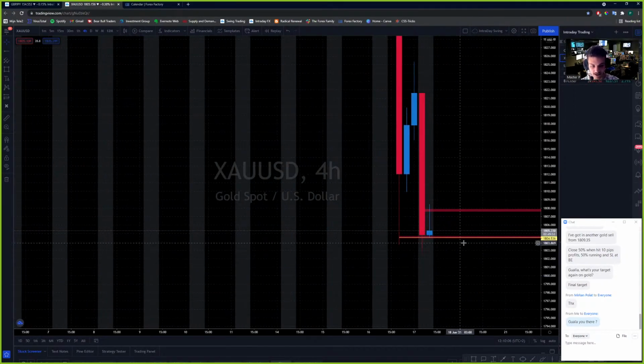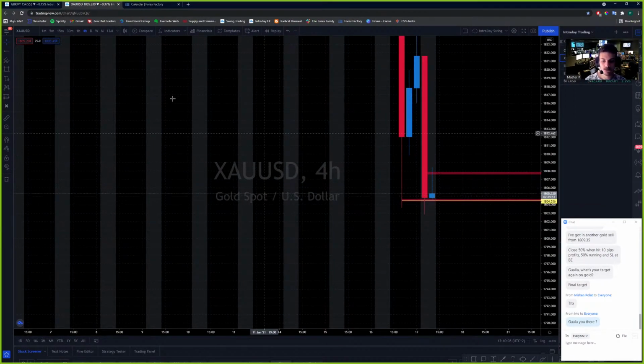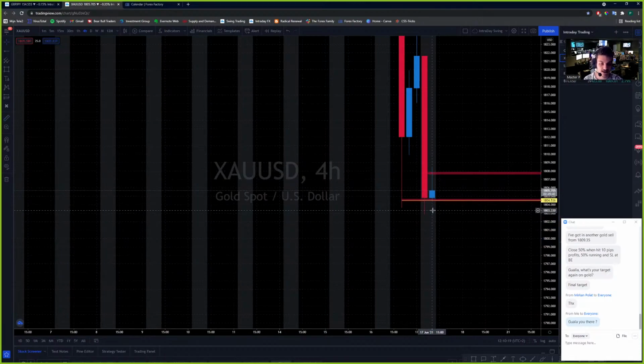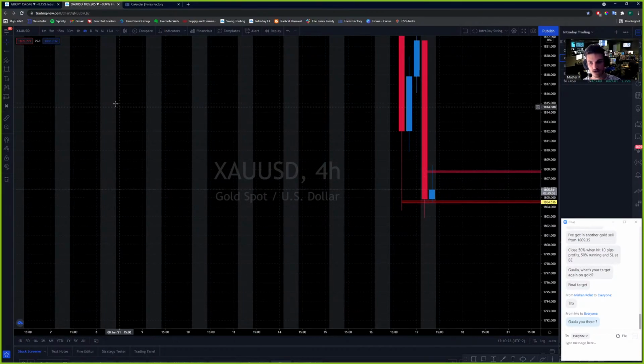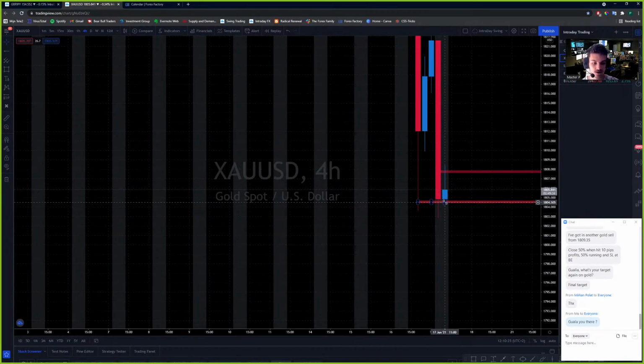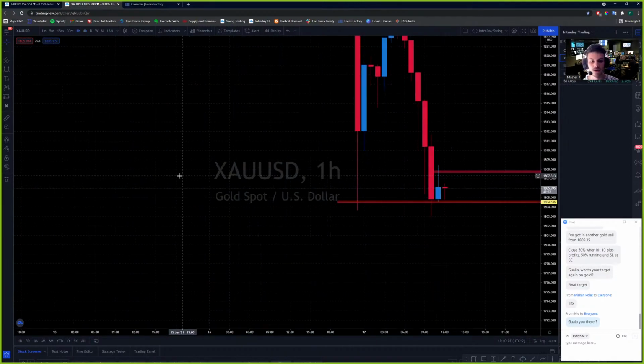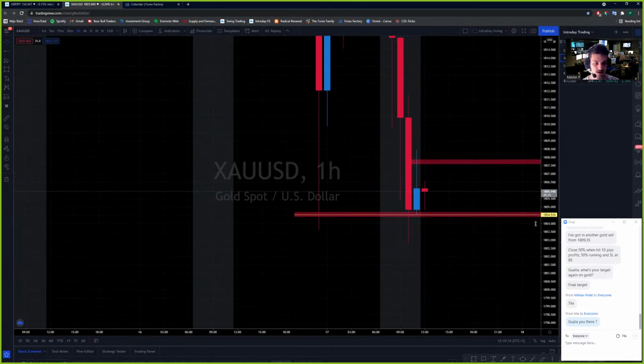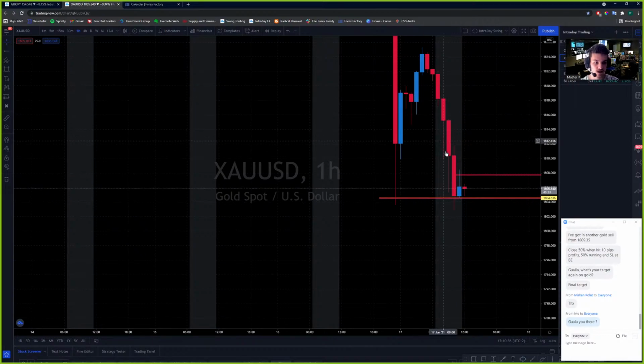Basically, we see the 4 hour came up, created a top wick. Now, if it starts to flip bullish, then you expect to see a bearish body on the 4 hour, right? Because that's how candlesticks work. They create highs, then they create the bodies, and then the lows, and then they close. So you're expecting this 4 hour to close strong bearish. And if we take a look at the hourly time frame, we see this weak bullish candle over here in a very strong downtrend.